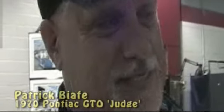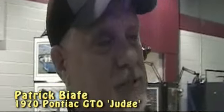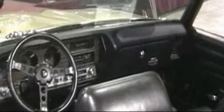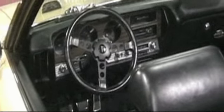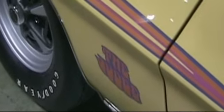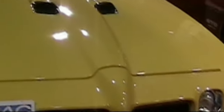Patrick Biazzi. This is a 1970 convertible Judge. This car was restored by Legendary Motors back in 2005. It's one of 2 that's known to exist in this color combination. It's a 4-speed Ram Air 3 car. It's got all the original parts to the car, including date-coated tires, Canadian tires. This is a Canadian car. 4-speed is very rare, obviously. I've had the car for about 3 years now. I got a call from a buddy of mine saying he knew where this great car was, and I couldn't pass on it. Orbit Orange being, of course, the color of the car.